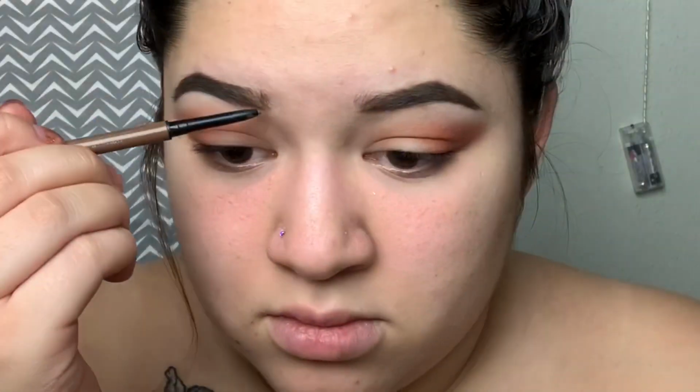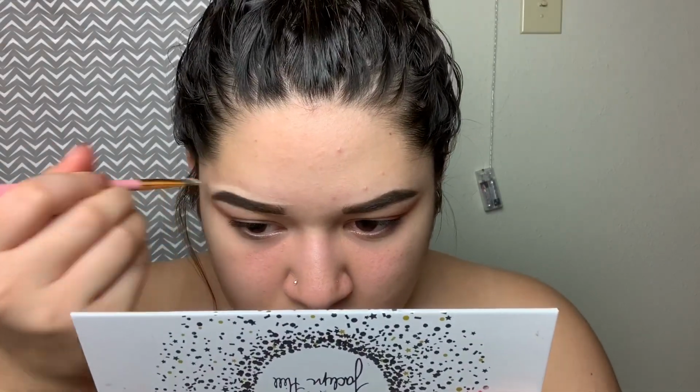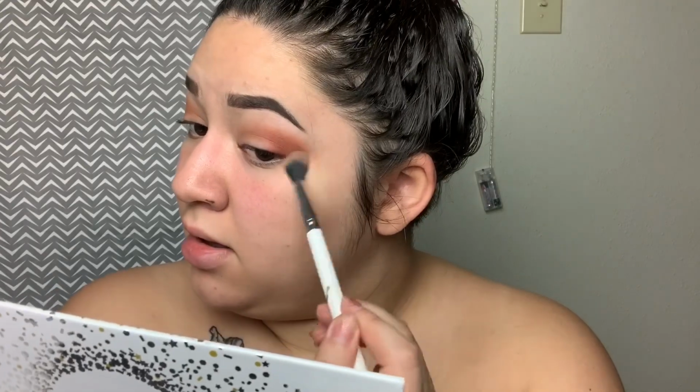I know my eyebrows look like a hot mess right now, but for the front of them, I'm going to use my Maybelline Brow Ultra Slim pencil, and fill in the front. I'm going to go ahead and clean up the top of them because the bottom is right where I want them. I'm going to take my fluffy brush and go over the edges just to soften them up some more. I'm not really going to put any more product on it. If product gets onto my cheek like it is right now, I'm completely okay with that, because foundation is going to go back over that and cover all that up.